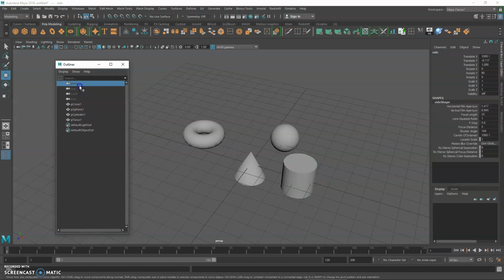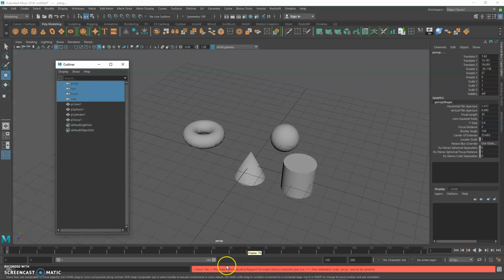Now this thing here indicates that it is a camera. Right now you have perspective, top, front, and side. You cannot delete these, so if you try to delete this camera, that will give you an error. Whenever something bad is happening, it will be indicated by this color.